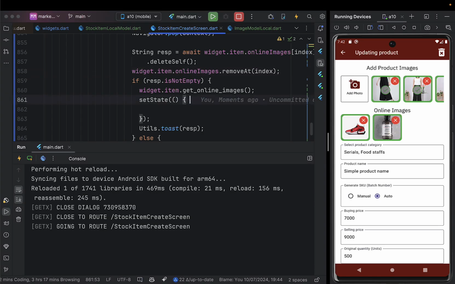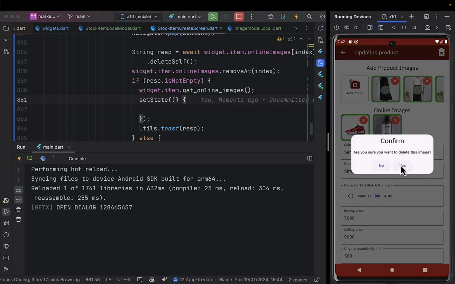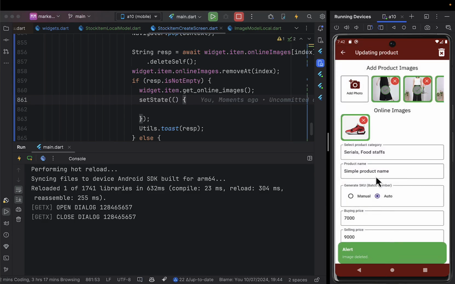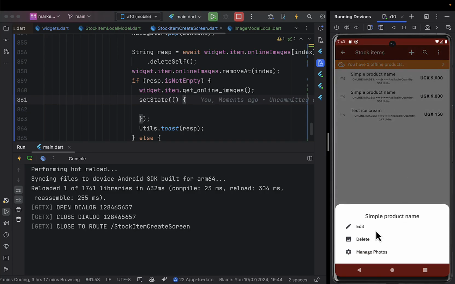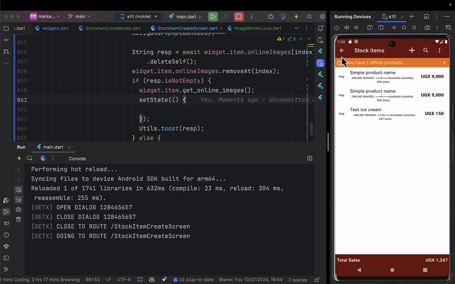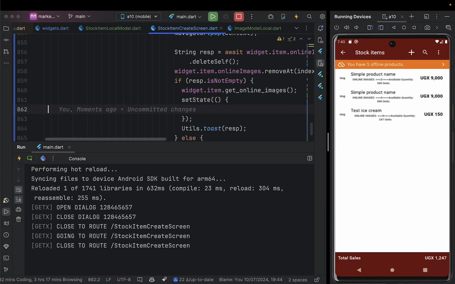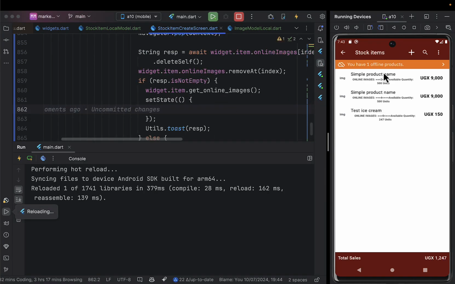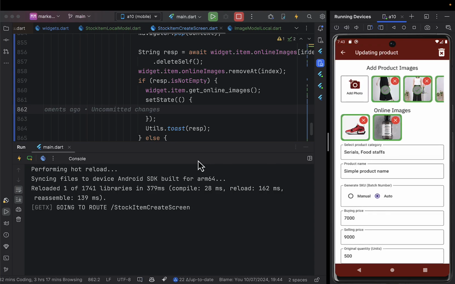So we don't even know whether it's deleting online. We're going to find out. So I click on delete this image, and I say yes. Image deleted. If I come back here, of course the image will still be on local, but let's try to refresh. The image count should be 1. If it's not 1, then you shall know that it was not actually deleted online. So you see, it was not deleted online.